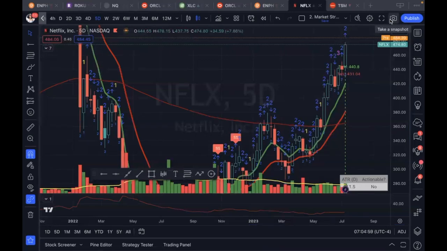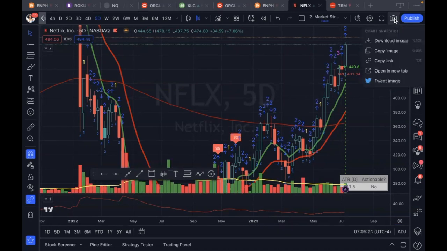And then the next thing is if you're someone like me who likes to share charts because I am a trading provider within a Discord, I don't necessarily like when people take pictures on their phones, like, screenshot their phone and then put it into the community. One, because it's very, very blurry when you do that. It takes up a lot of space and it's not as clean. So if you want to share your chart, you can literally come over here and click this particular camera button and then copy the image or copy the link, and then you can throw it wherever you want to throw it.